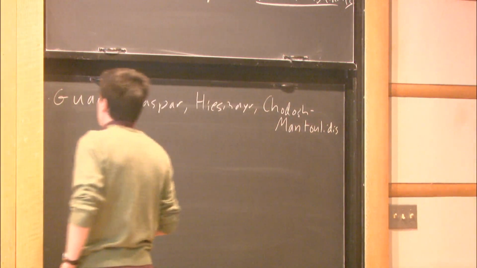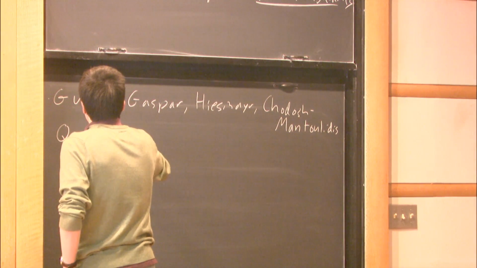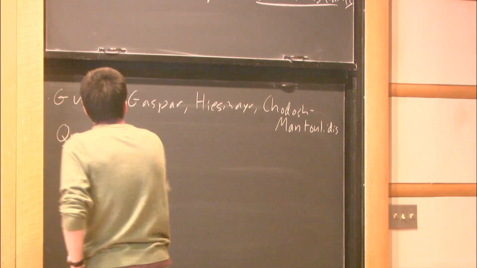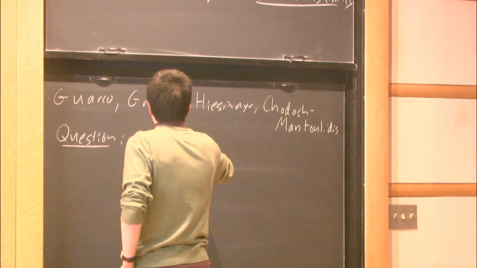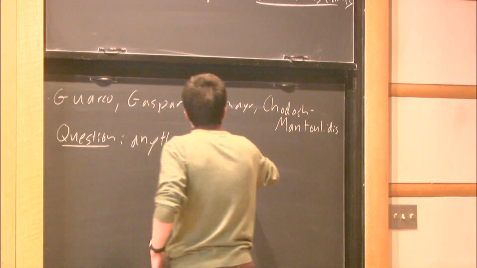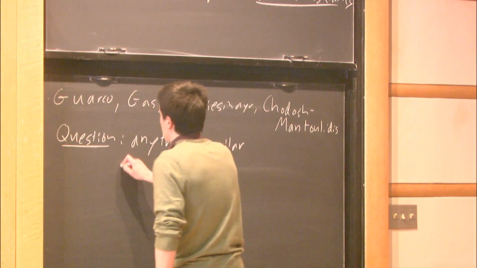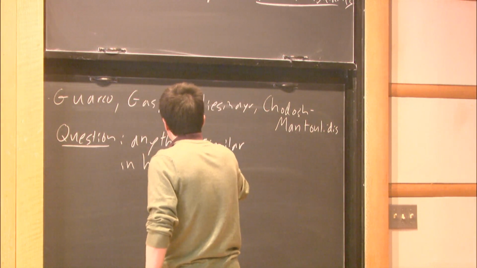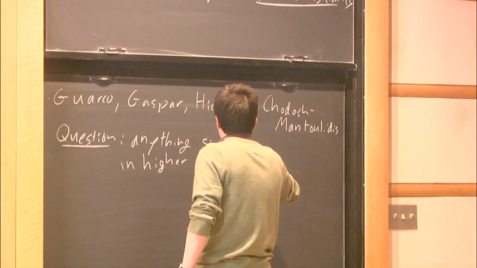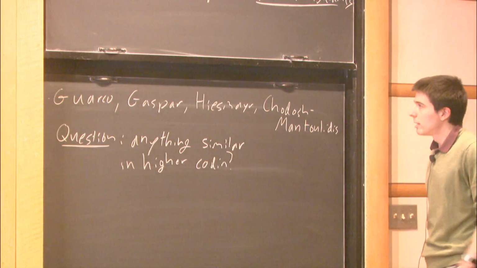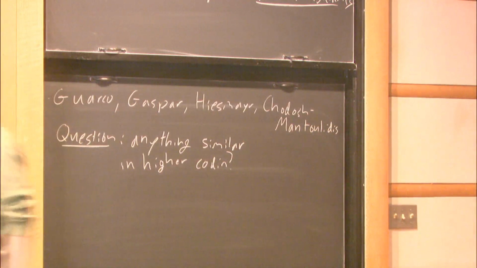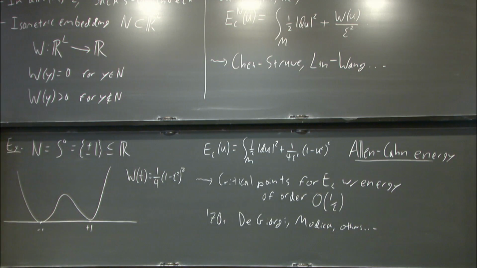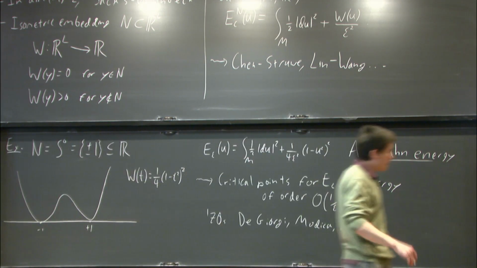So a natural question then is, can we do anything similar in higher codimension? So in higher codimension, it was shown by Almgren in the 60s that indeed we do have stationary integral varifolds of arbitrary codimension in a given manifold, all right, relying on a somewhat complicated geometric measure theory min-max construction.